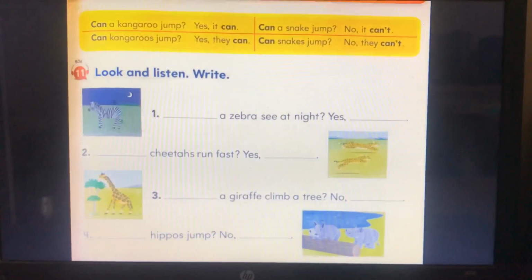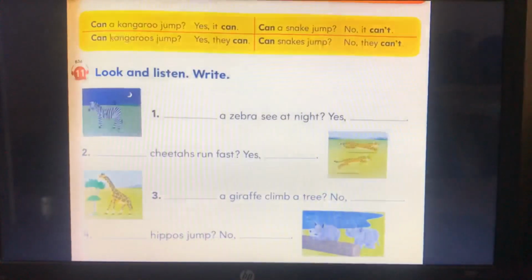We are on page 99 of your big English book. Right here on page 99, at the top of the page, you can see a grammar box. Yes, it's that yellow box at the top of the page. In this grammar box, we're going to learn how to use can and can't correctly. Remember, can't is the negative form of can.